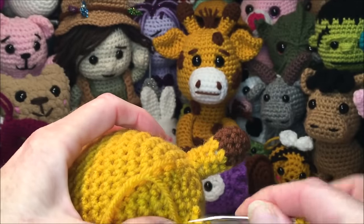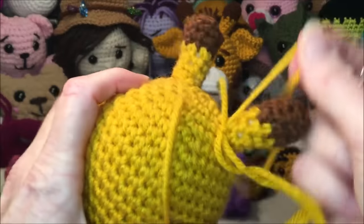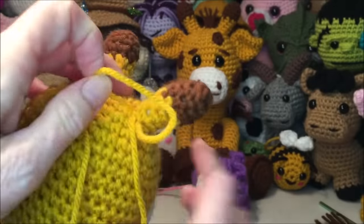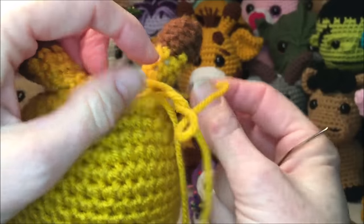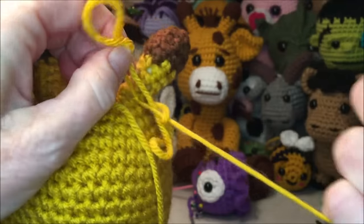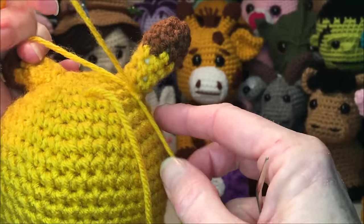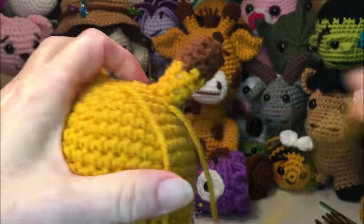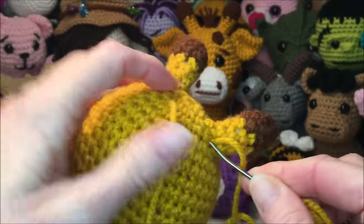All right, so make your knot. I don't know what I just did there, but don't do what I just did. Come on. Because I have a heck of a mess all of a sudden. Okay. That's the weirdest knot tying I've ever done in my life.